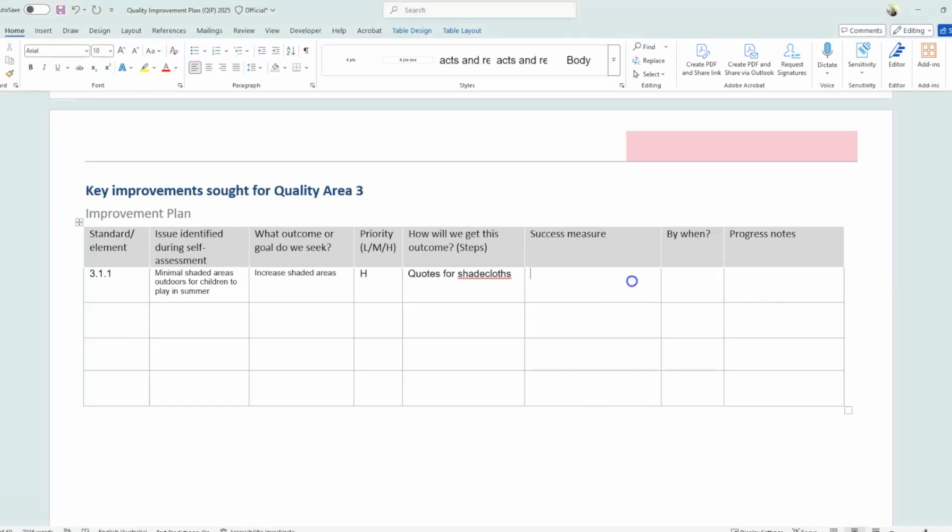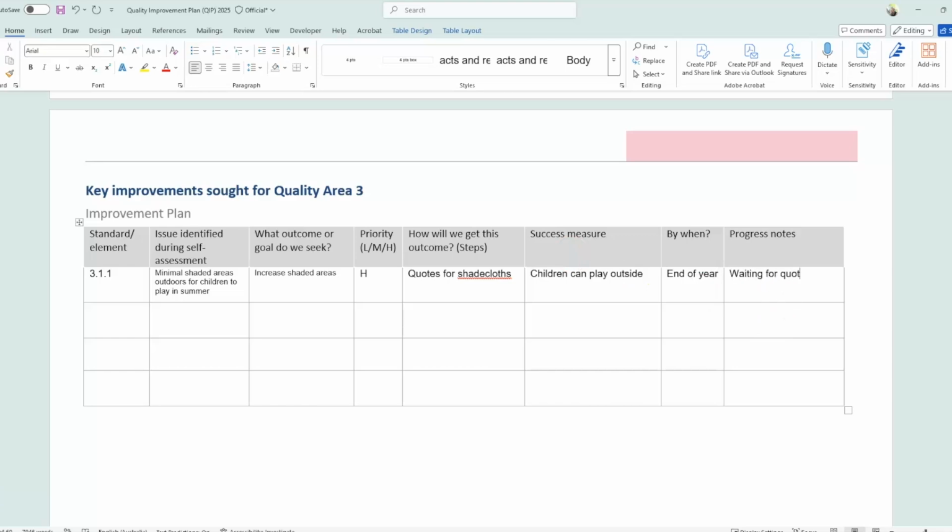So maybe the success measure is children can play outdoors, and obviously you'd put other steps like install shade cloths after you've got a quote for shade cloths and all that kind of stuff. And by when, it might be end of year, something like that. And then your progress notes would be, you know, waiting for quotes or something like that.